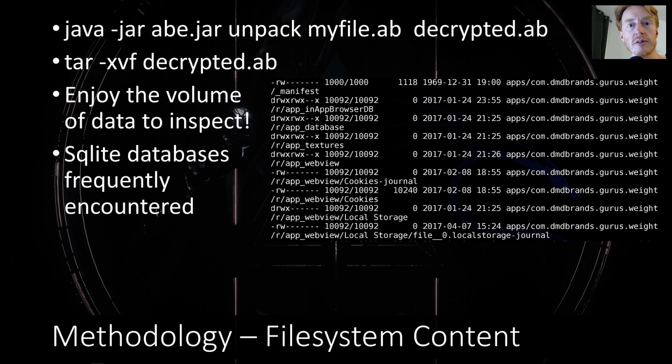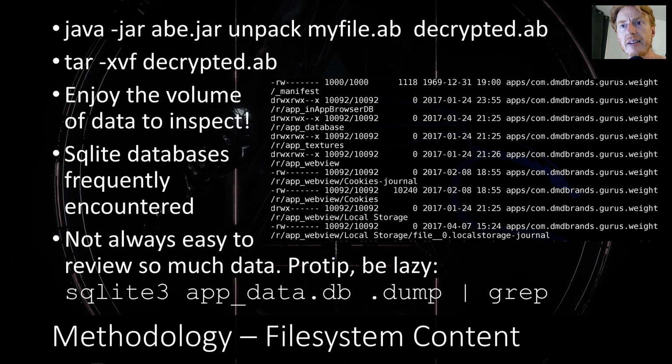SQLite databases is where most of the data is going to be. There are going to be some XML files as well that might have some interesting data. I'm usually pretty lazy, and if I'm just looking for stuff, I'll pretty much do a for loop for all the different databases that I find on the directory, and then I do a .dump and then grep for items that I'm interested in, because I've usually put in specific items that I know are easy to get back, and then I look at what files contain that.